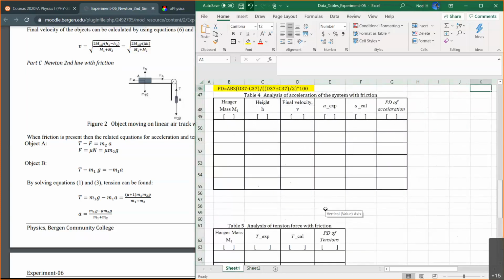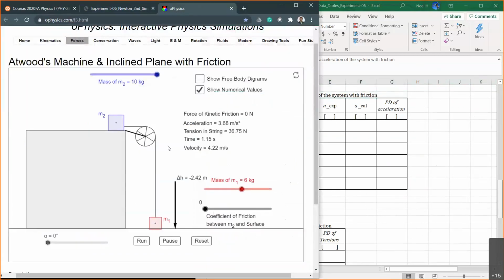Okay, then let's continue. This is the same kind of study again, right? The only difference is that now it's with friction. So let's go back to the same simulator, nothing changes, reset, and I can start again. Now with the applied friction, you can see everything is going to change.